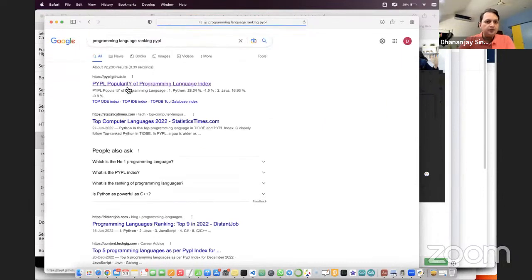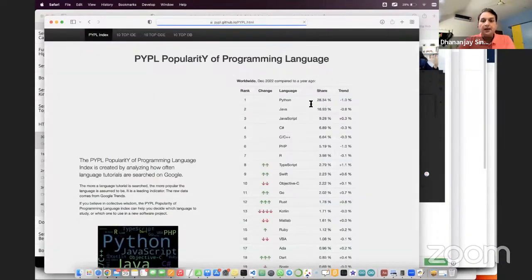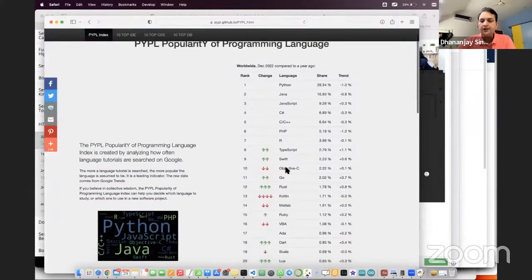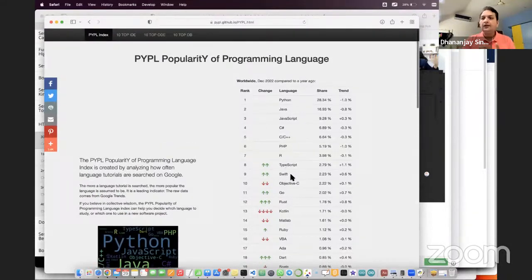Here, if you look at this, you see that Python is actually the number one programming language, followed by Java. Then we have JavaScript. So this is the place we can see. The reason Python is number one at the moment is because of its simplicity and other factors as well. Python is not only easy to understand, but it's very intuitive. But it's incredibly powerful. It packs a lot of power, which can help you write a big logic using a small number of lines of code. So that's what Python provides you.